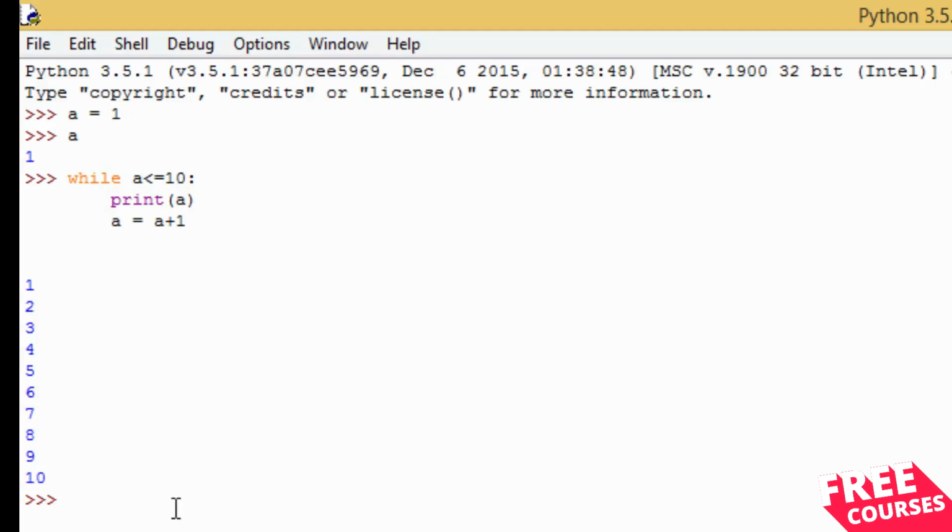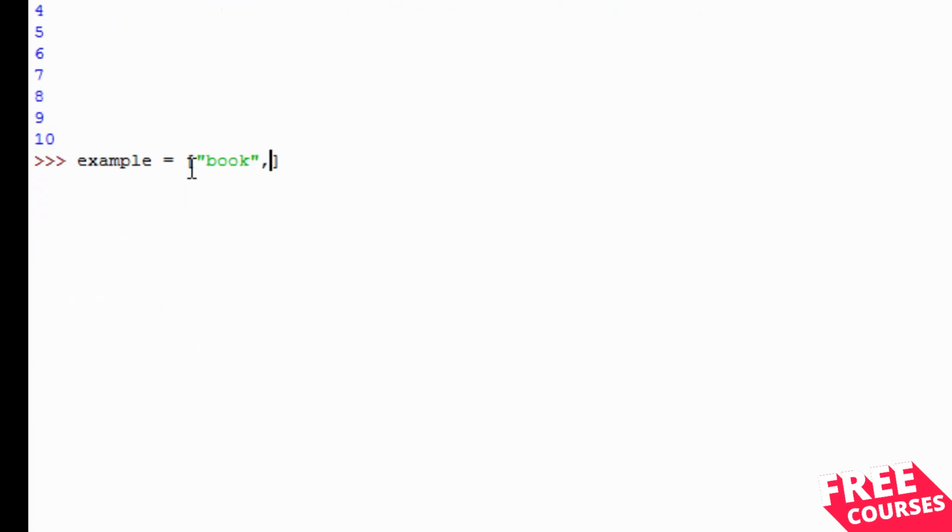It's in Python, and I'm going to show you another loop statement which is very useful to iterate through a list, and that is the for loop. So for the for loop, I'm going to create a simple list, and I'm going to call it example for now. Let's say you've got a couple of things like book, pen. I'm just going to write things which are on my table right now. I'm going to keep it very simple, and a couple of notebooks.